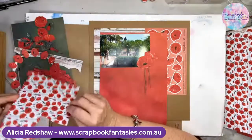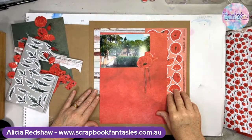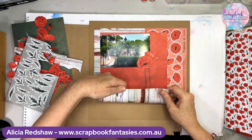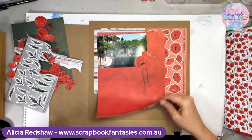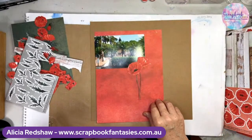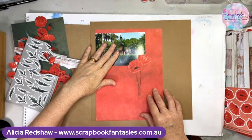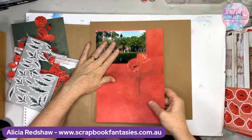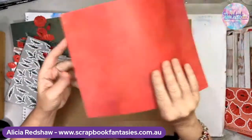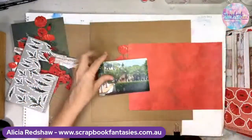So you've got one sheet already of the Poppies 1, Poppies 2 and Poppies 3 for the fussy cutting. I'm going to have one sheet of Poppy 1, 2 and 3, the fussy cutting, yep. And then you've got number 1 as the red for the photo mat. Yep. I'm going to use a bit of timber and a bit of red. Okay, let's mat our photo.